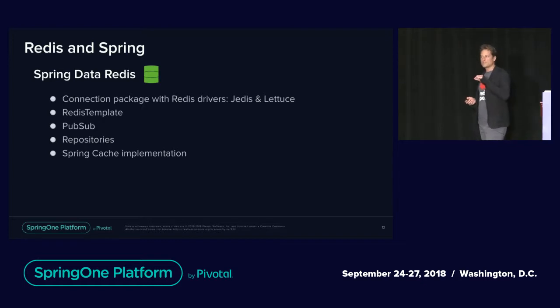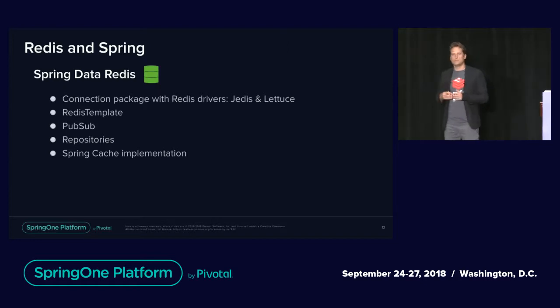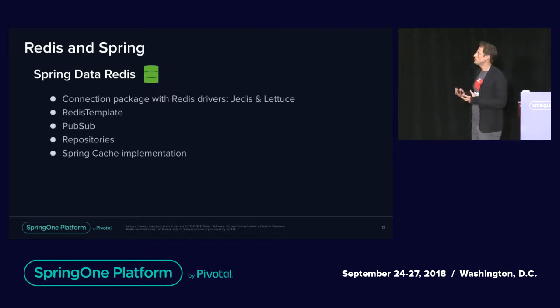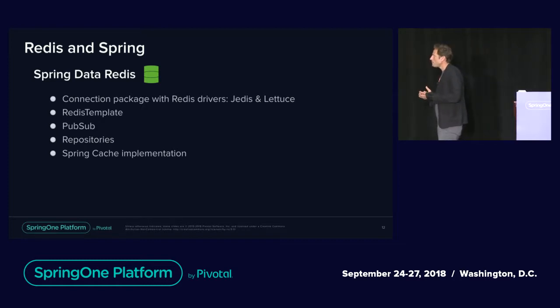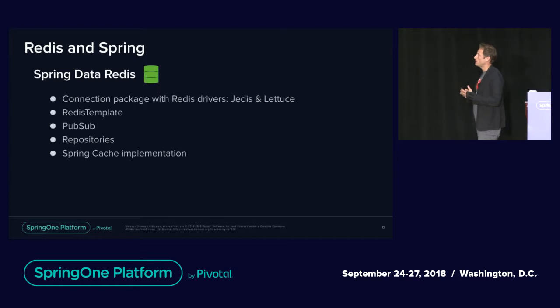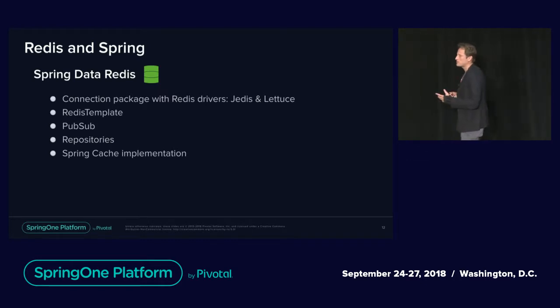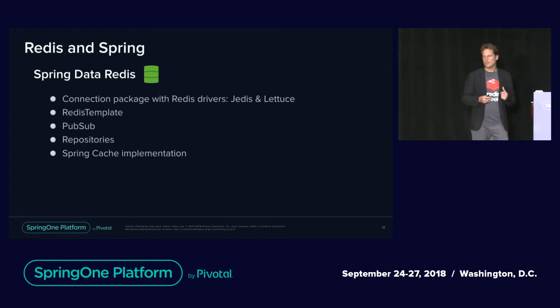Spring Data Redis provides a Redis template that gives you a grouping and an interaction with Redis that's more suited to Java developers. You will see an API that's really familiar to Spring and Java users. It also provides abstraction for PubSub. So I didn't mention that before, but Redis supports PubSub messaging. So it's exposed in Spring Data Redis.